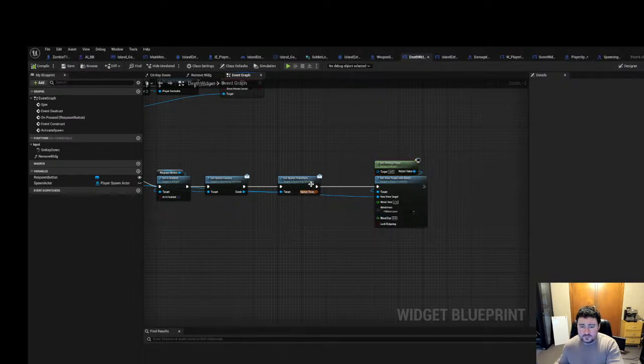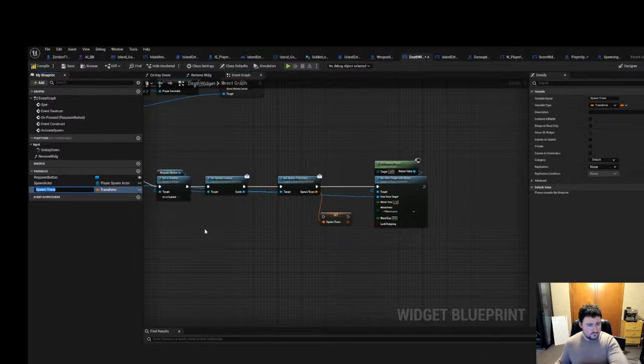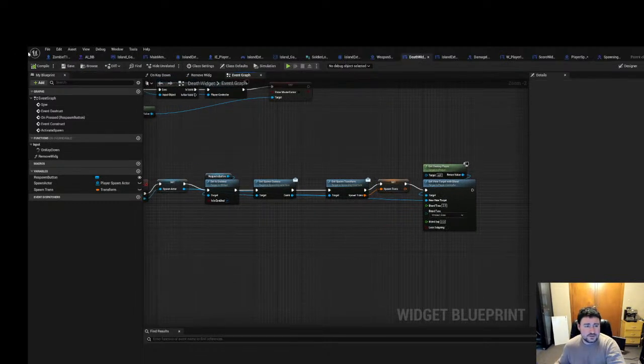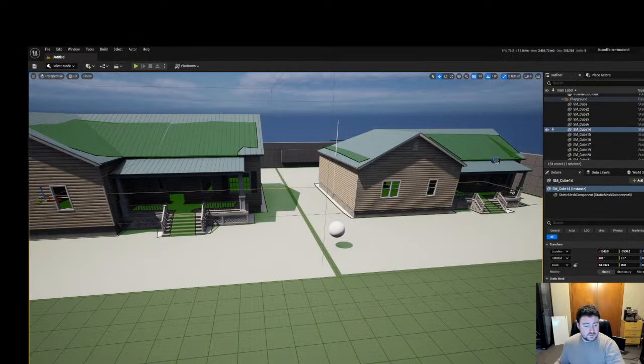And now we'll hold you as a variable. Yeah, that's fine. Spawn transform. Two seconds should be fine. Okay, so now we come here.